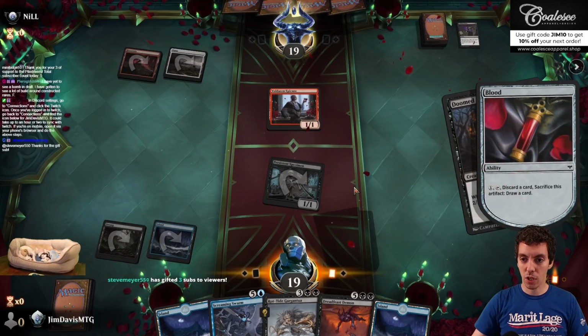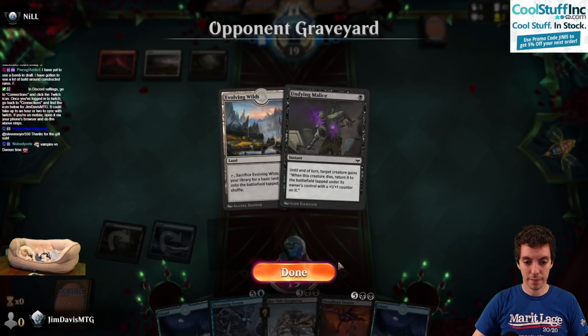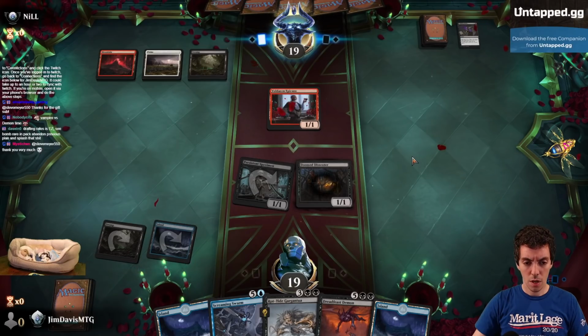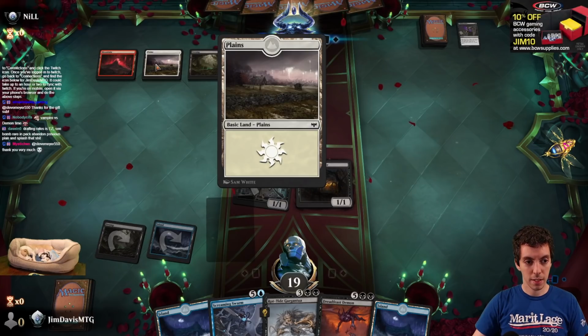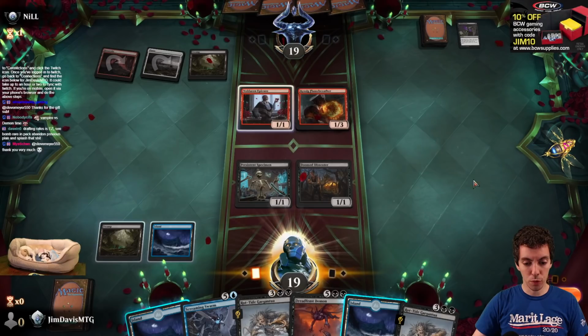Sack the Blood, discarding an Undying Malice. Little 3-color deck here. Look at the art of these lands. That one's okay. That one's great. Kessig Flame Breather. We've been playing this card a lot. Seems good in blue red, but not great otherwise.